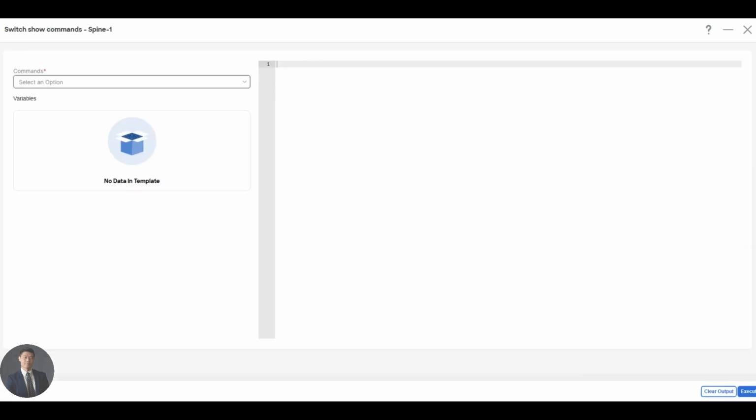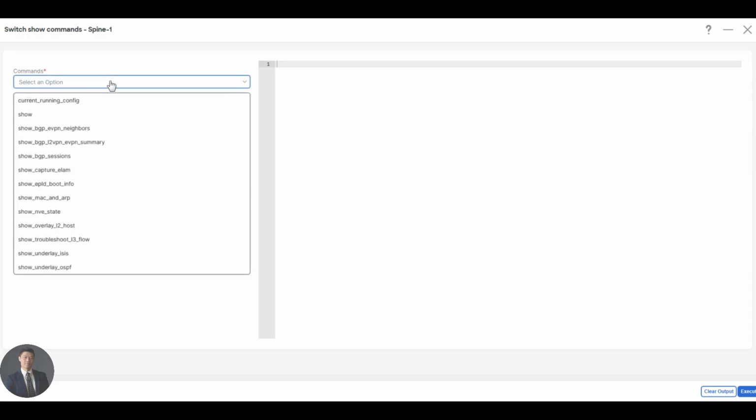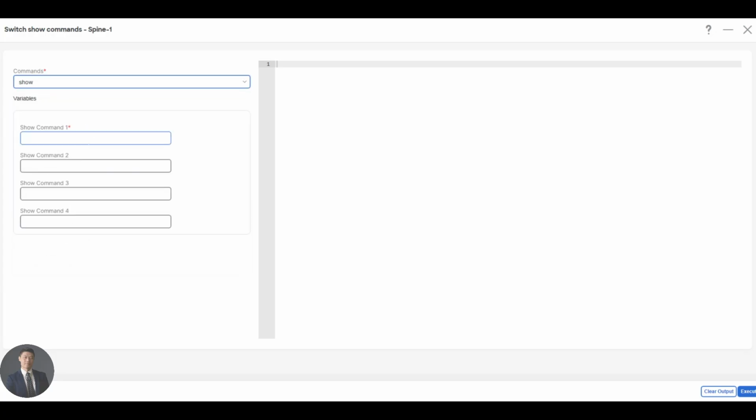Here we can show a lot of things: run interface Ethernet 1/1, 2, 4, run interface loopback 0, run interface loopback 254. So it can show anything under show command 1, 2, 3, 4.